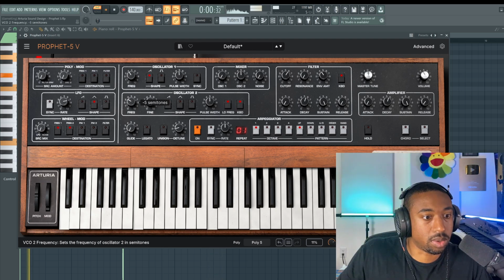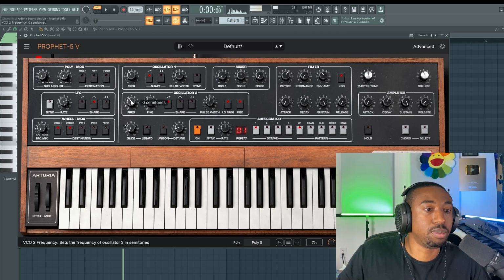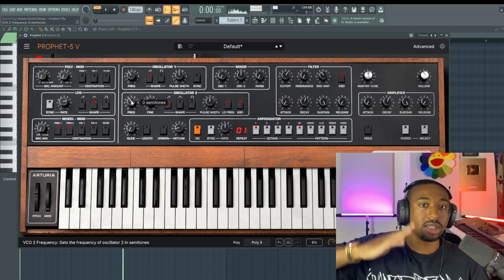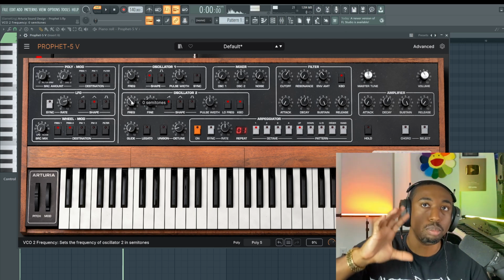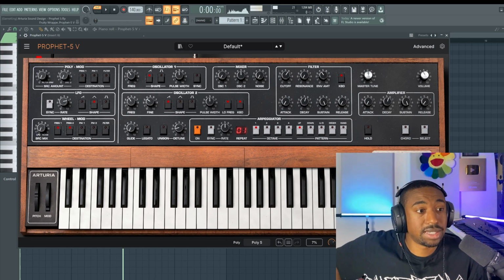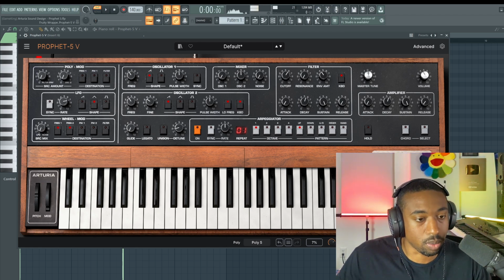Now what happens if I lower the frequency even further? It just becomes little clicks. Now if I up the frequency, we can kind of hear it. So what happens is if you have one sound that's really, really slow and another sound that's really fast, the slower thing moves the faster thing. It's called low frequency oscillation, and it can modulate oscillator 1.